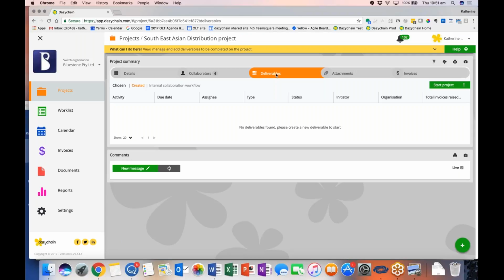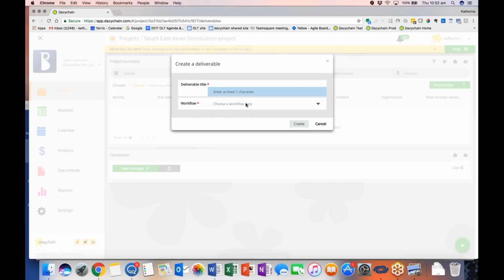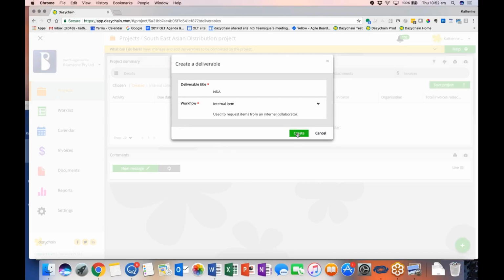Russell, because you can't see what I've written up on the board, type a NDA. So click on the green button, then add a deliverable. Yep. Click on the button. Okay. Great. So type a deliverable title. Yep. Done it. Type non-disclosure agreement. And then choose a workflow. It's an internal item or an internal activity. Usually it's just an internal item. What's the difference? One has the capability of having item numbers assigned to it. So an item is one thing, whereas an activity can be an ongoing thing.